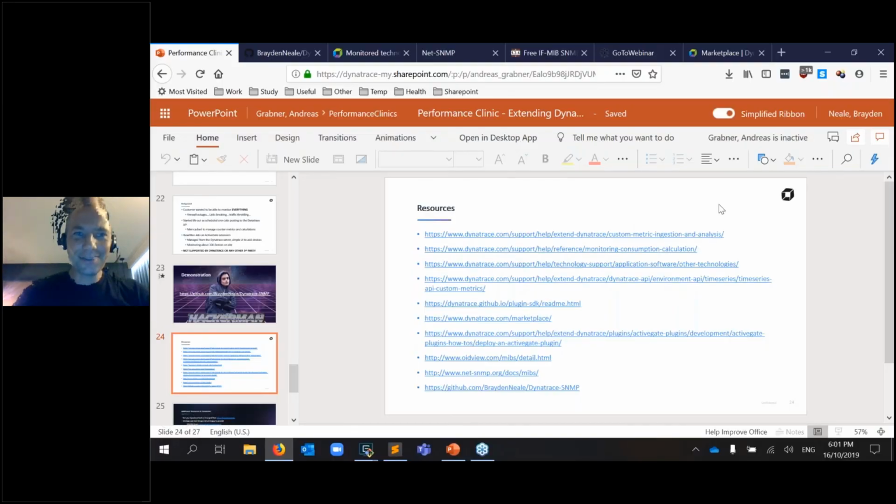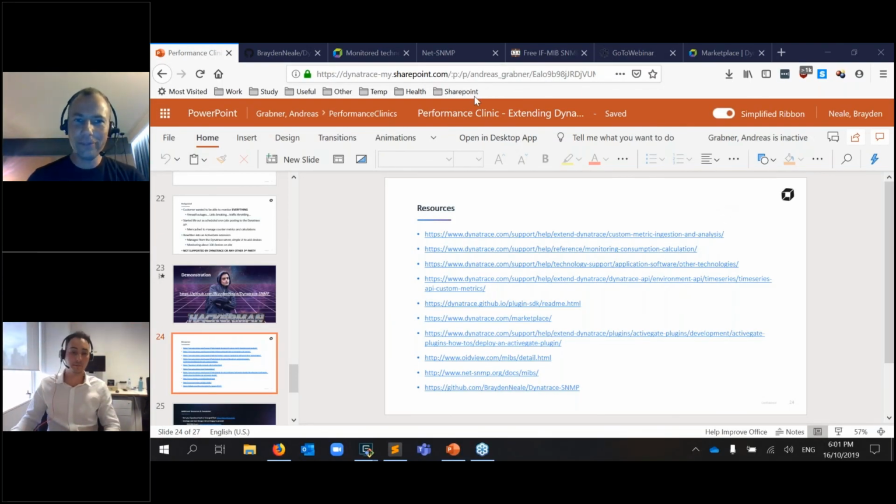Thank you so much, first of all, for doing this. To repeat, this is a great showcase of how we can extend Dynatrace through the ActiveGate plugin extensions. That means take what you have written, extend it for your own SNMP purposes, or just take it as a great reference implementation for building your own plugins that can monitor essentially anything out there. If you want something that is officially supported by Dynatrace, then reach out to the extensions team. Extensions@dynatrace.com is the email, and there are also contacts on the marketplace page.